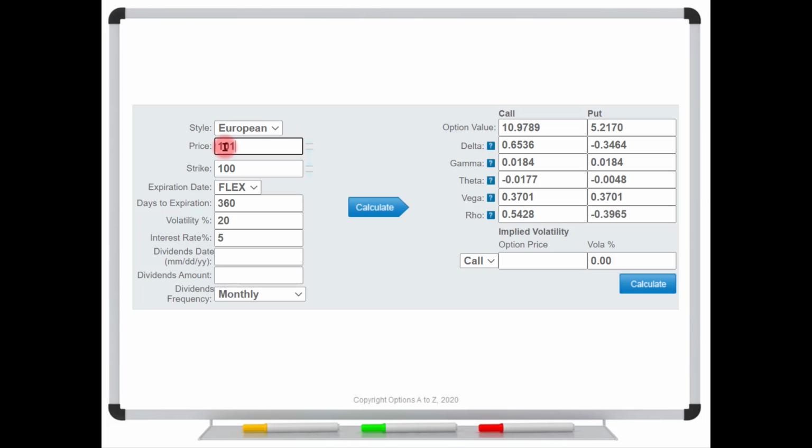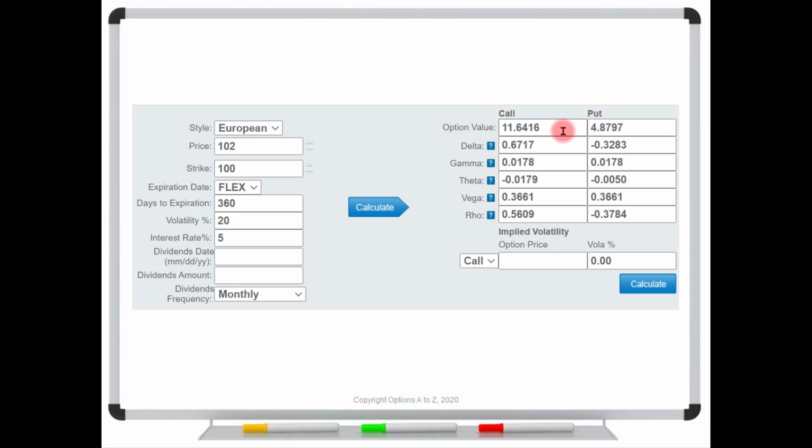What if the stock goes to 102? What's going to happen now? Well, if we know the put is 4.87 and the call has to be at least 4.76 higher, that gives it a price of about 9.63 or so, but we have to add in the $2 of intrinsic value. So that call should be trading for about 11.63, 11.64. The reason they're not coming out exact is I'm not going out to 4 decimals, but that distance, that cost of carry in those time values must stay the same.